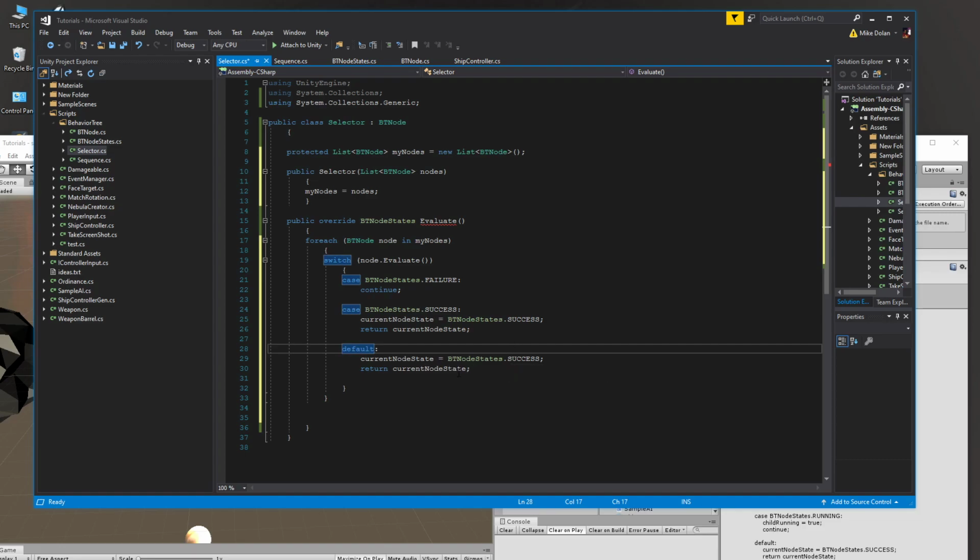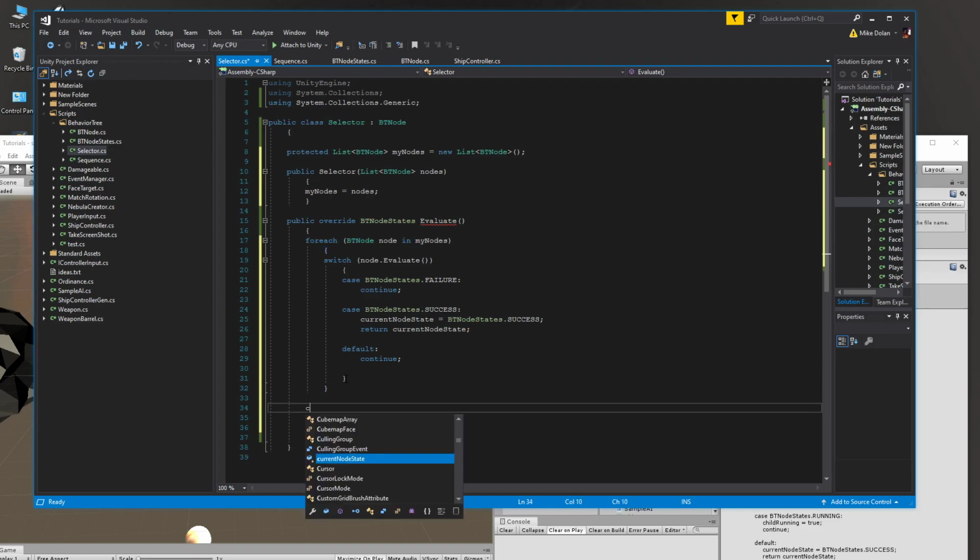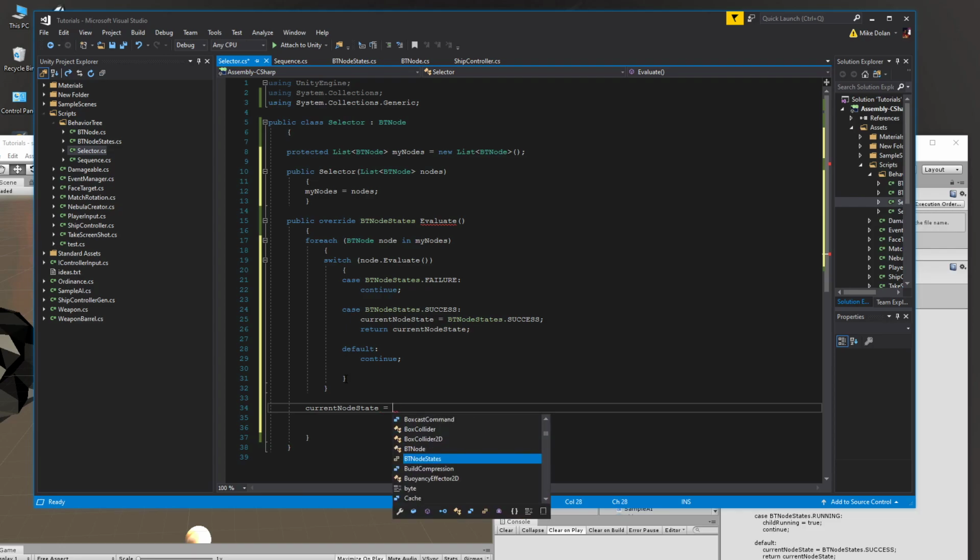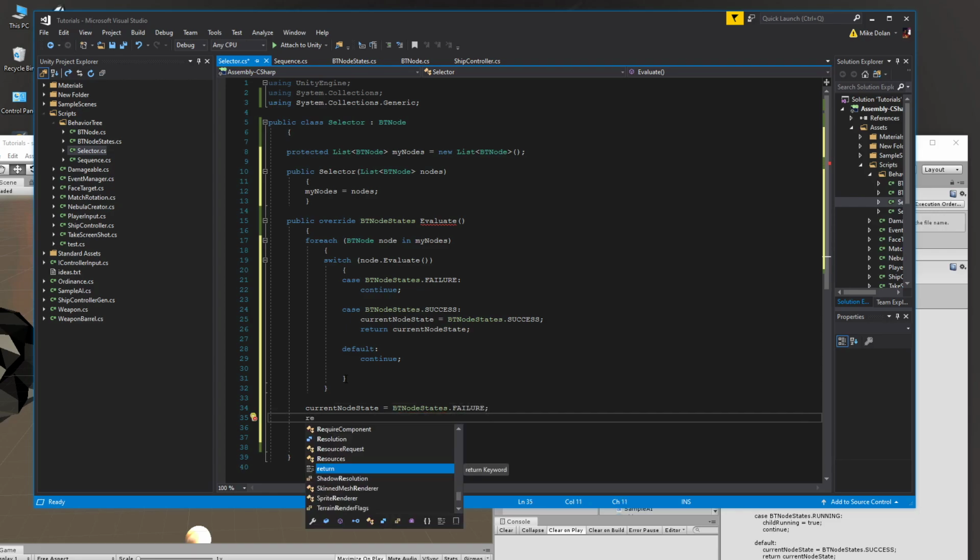The default is basically running, so we're just going to continue here. Then we still need to return something at the bottom, because if we have a default state, we'll have a problem. So current node state. And if we get down to the bottom, we're just going to fail.